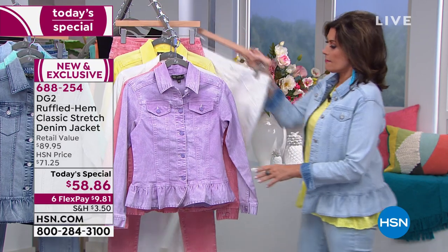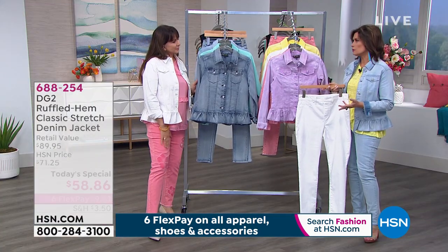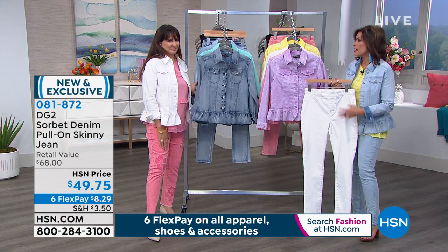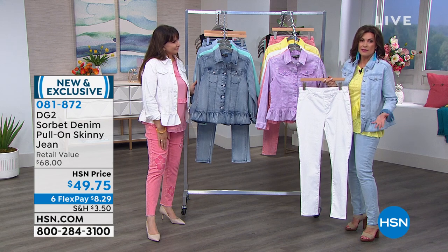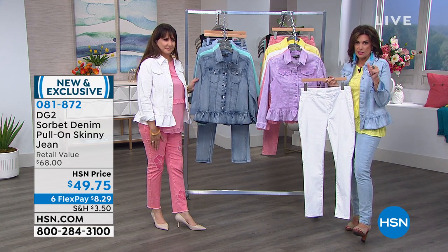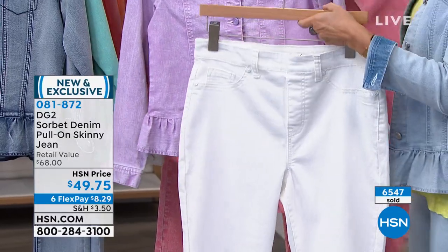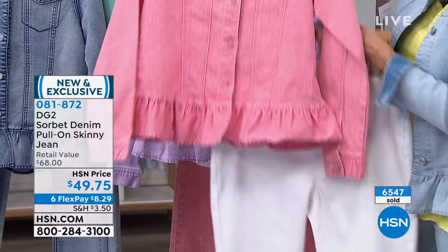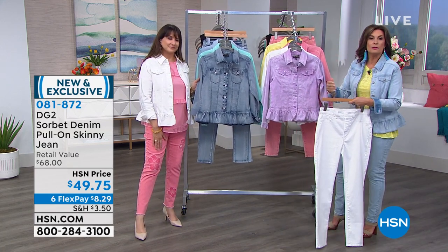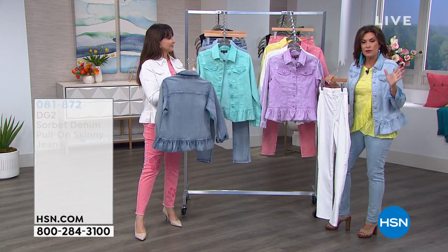I love the white jean with the lavender — to me that's just spring, but not traditional spring. These soft sorbet colors are so inviting and so feminine. Nobody's going to be wearing what you're wearing — that's the fabulous part. You have to get it from us; it's not available anywhere else. The white skinny at item number 4975 — totally fresh. This is the way we should be allowed to dress, fitting our bodies, our style, and our budget.